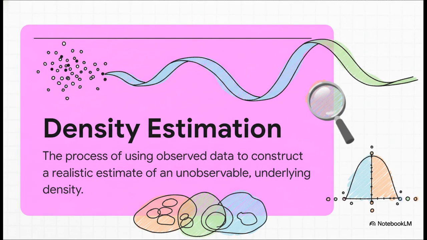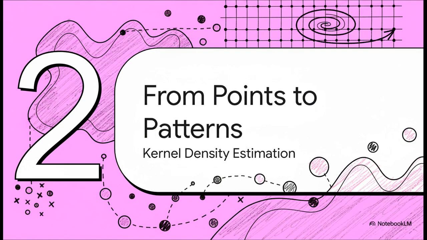So, this whole process, right? Going from that mess of individual points to this beautiful, meaningful curve, it has a name, and it's called density estimation. It's basically the statistical magic trick for finding the hidden shape in your data. Okay, so that's the what. But what about the how? How does a machine actually connect those scattered dots and figure out what the underlying shape is?